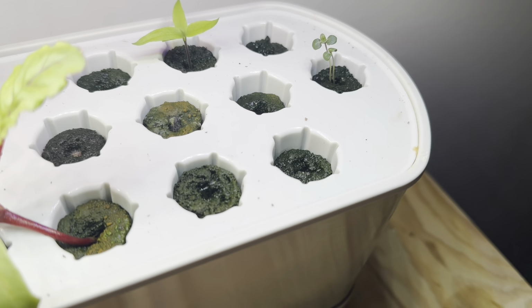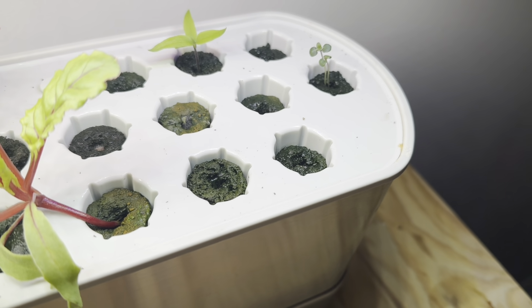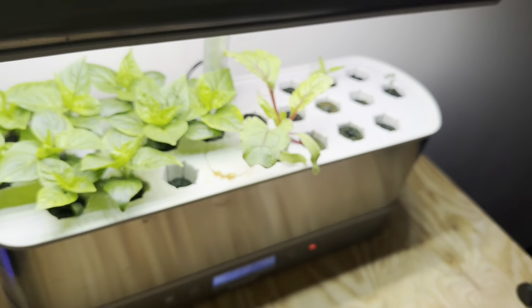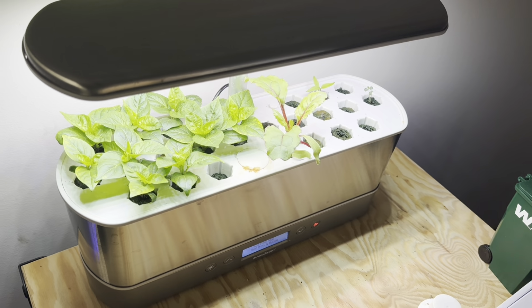with the water and the light over them, some of these have been in there a while, they are starting to get some algae on top. But this little system with the seed starting deck really is going awesome.